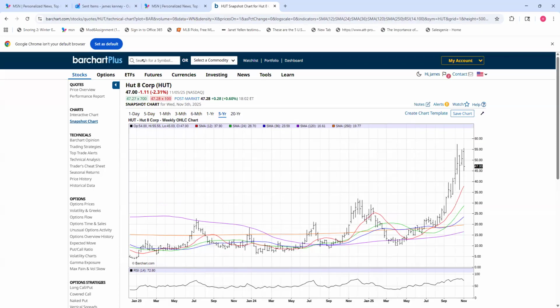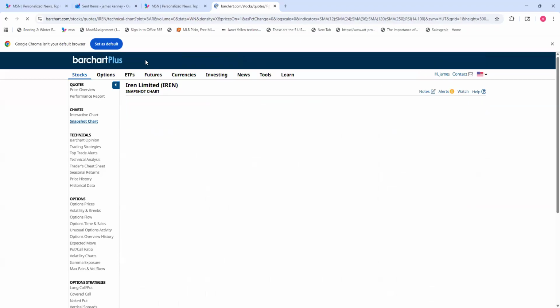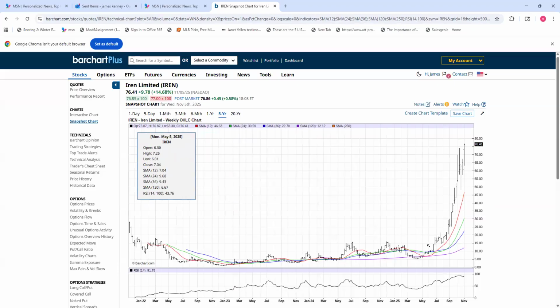Other ones, we had this one at I think $10 or something like that, $5 or whatever. Yeah, you see how it was $5 or $10? Iran, look at that. But this thing just signed a big deal with a company. I don't have the specifics right in front of me, but they had a big deal about cloud computing. And so obviously it's got great news, but the darn thing has come a long way. Now, it had another big day today after coming down.